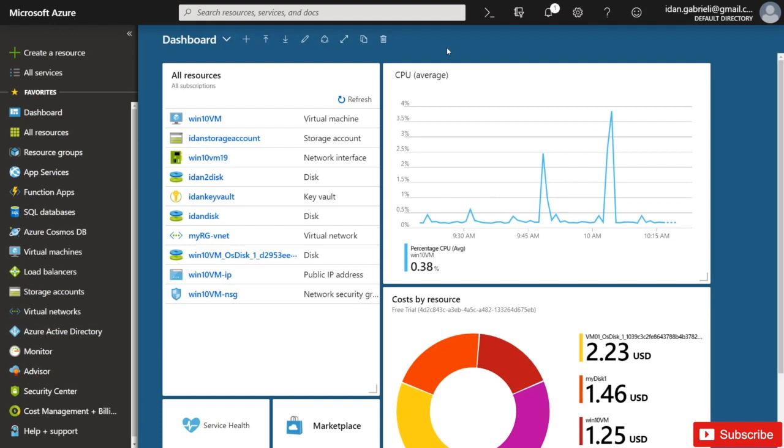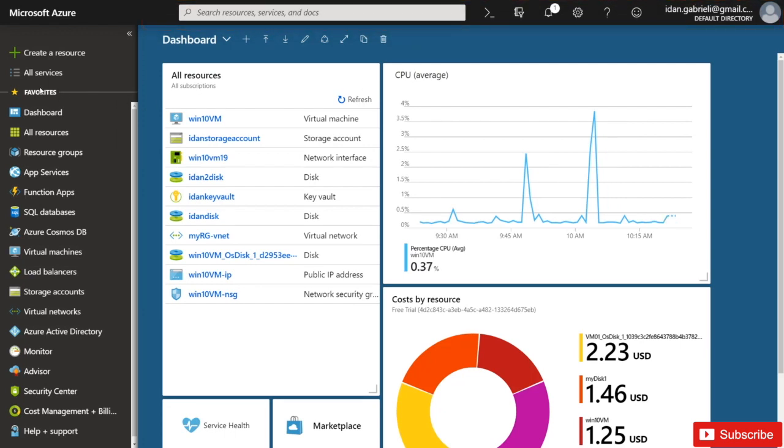Okay, we are inside, and what we can see is that the web UI is actually divided into three main areas. On the left side, we have the navigator with all kinds of options to quickly access what we would like to do. In the middle is the dashboard. We can create all kinds of dashboards to present some useful information. And on the upper side, there is a menu to access all kinds of options.